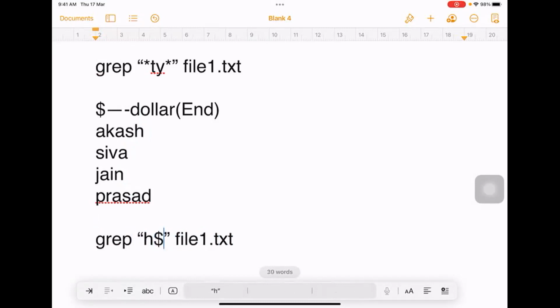Put H at the end and asterisk. So what I'm doing here is I'm not sure what is there in the beginning, but I'm sure that it ends with H. So the first row will get printed in this case. We'll get this output.